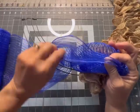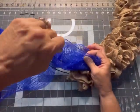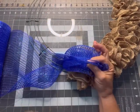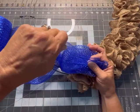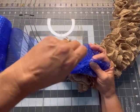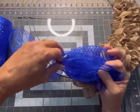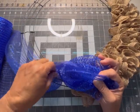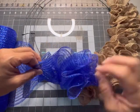And you're just trying to keep it nice and even, pulling it up against the bar, nice and even, and I'm ruffling it. And I'm holding that ruffle. I'm grabbing it up nice and even around that number 3 bar, and I'm pulling it. And I'm gonna keep doing that same thing till I get all the way around.